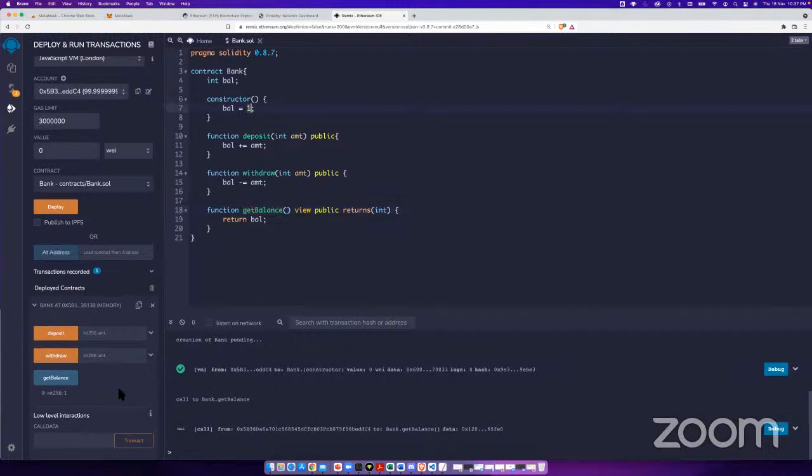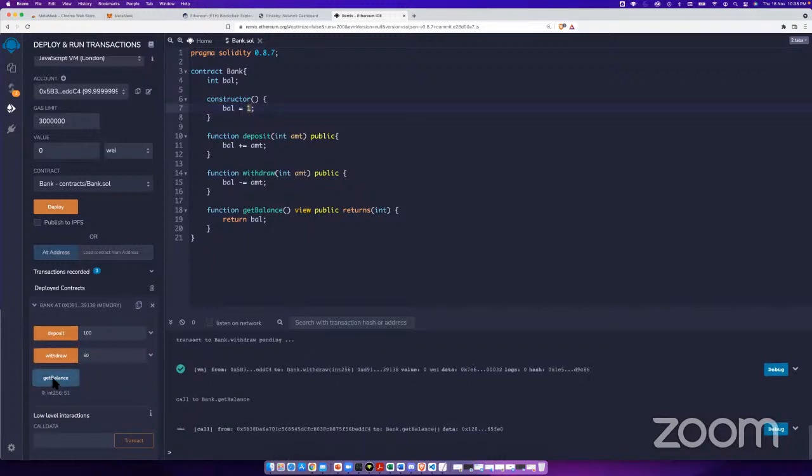But now I got some money. I will invest, let's say I have 100 rupees with me. So I will click on deposit and done. My deposit is done. If I say get balance, you can see we got 101. Now I want to say withdraw 50, done, get balance, 51.